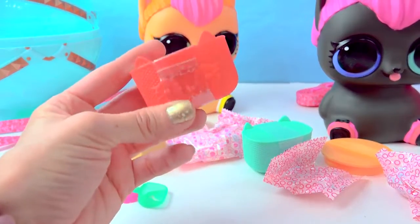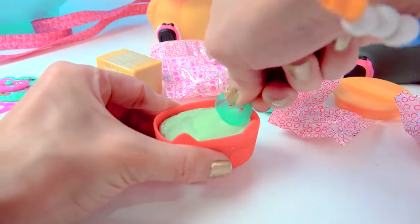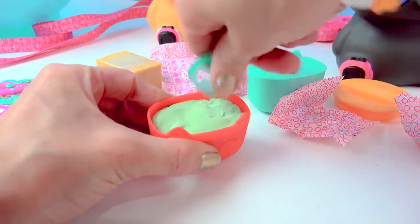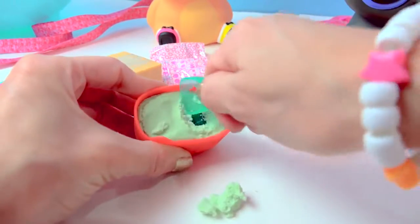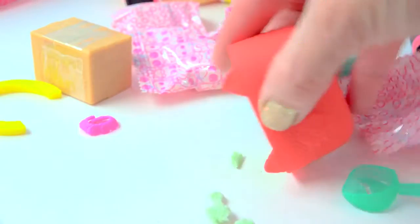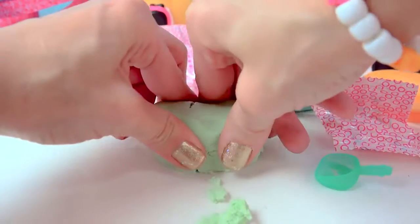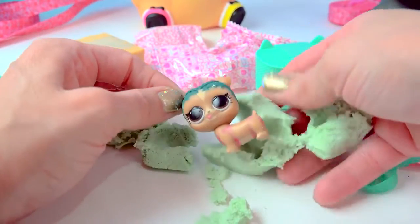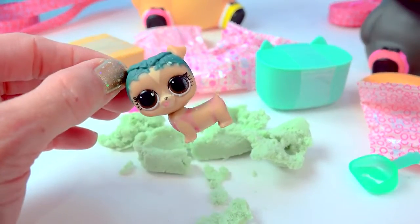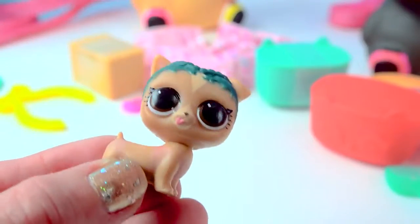Let's open up this red kitty box. We've got green sand and our scooper - scoop it on out. There should be something in here. Is it going to be a baby kitten or just some food? There it is - just slide it out, and press on the sand. It's a little baby puppy! That looks like a little baby Dachshund. She's so cute, she's got her tongue sticking out.